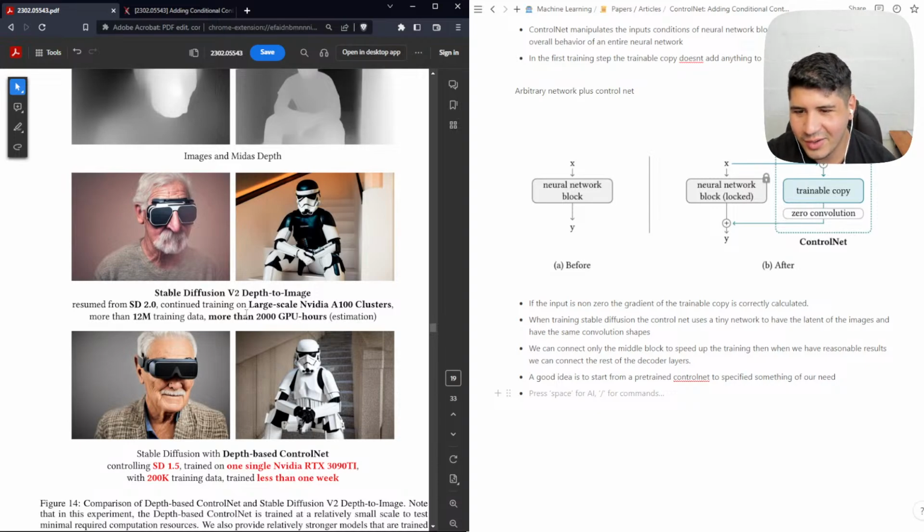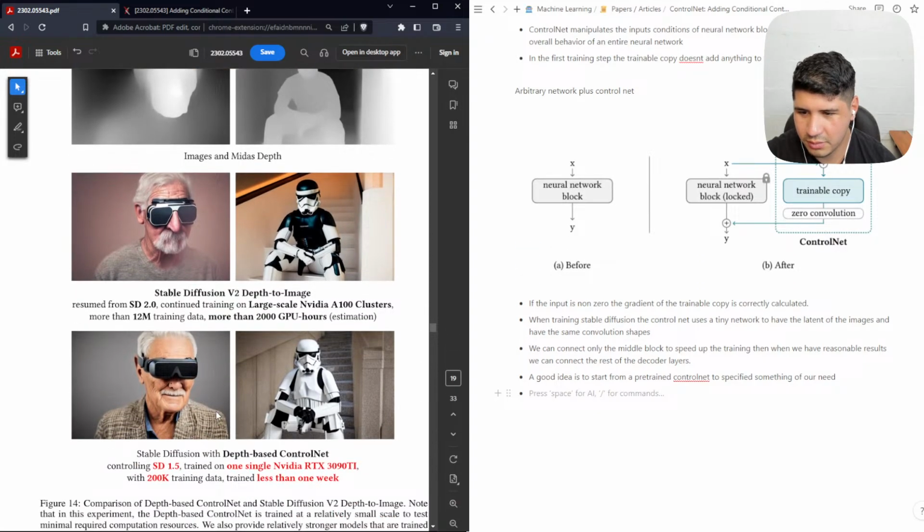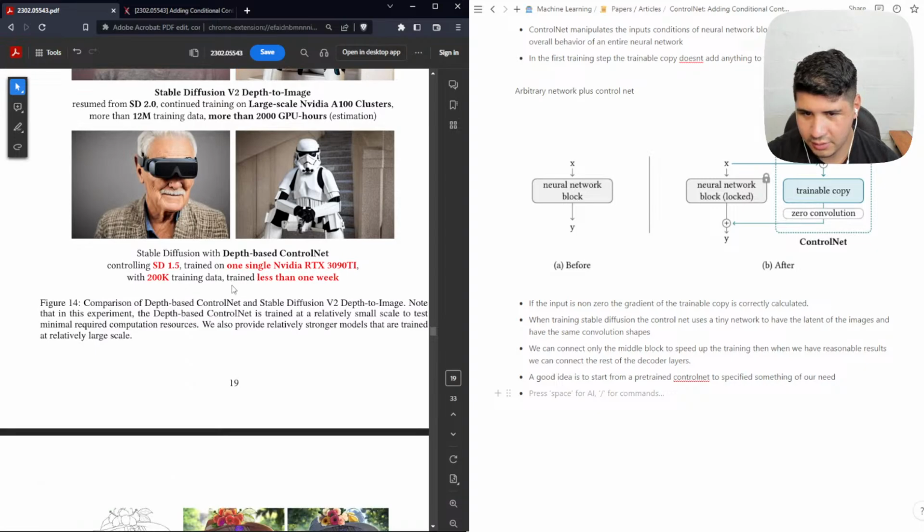They're like, oh, you use 2,000 GPU hours, we use less than a week. You use a large A100 cluster, we use a 3090, and it's pretty good. I don't know which I'd choose, but both are pretty good. But yeah, this is not a lot of training. Really good.